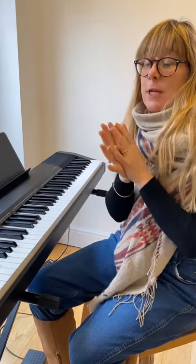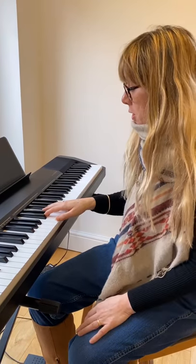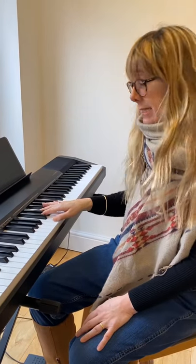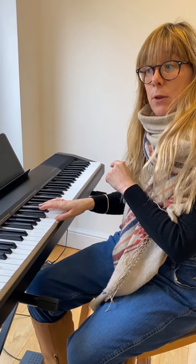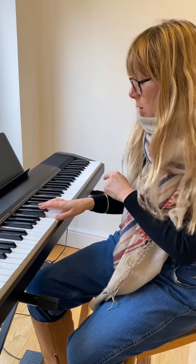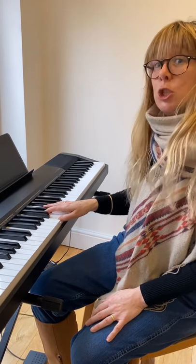Now the idea is that when you are playing on the piano, you may be familiar with the idea that your fingers are all numbered. So you've got 1, 2, 3, 4, 5, and that helps you to place your hand on the keys, get into the right position. So now if you've got your one on C, I want to see if you can find the note G, which you're going to play with your fifth finger, with your little finger. All right. So again, if you're struggling to find that, look at our piano chord chart, see if you can find the note. But we're going to be using those two notes, C and G.